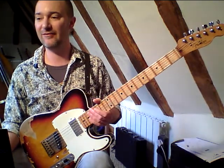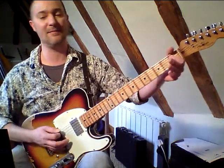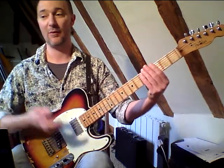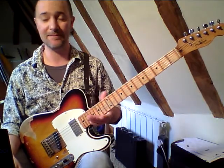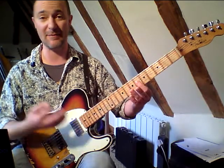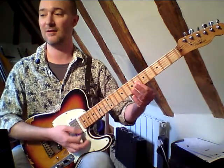Okay, first section, pretty straightforward. When you come to the first chords in bar three, all you need is one finger, and just bar off, because they're all at the same fret, it makes it much easier to change position.